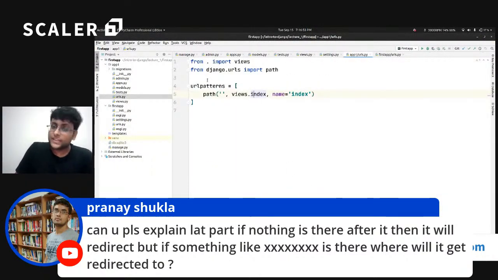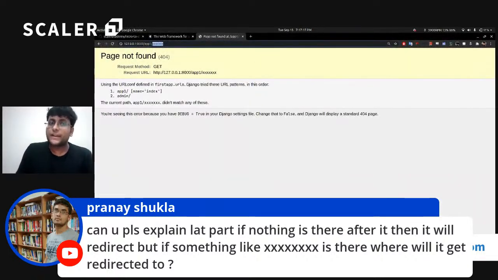Now, in this urls file, we have these patterns. We tried to match: okay, is the path empty? No, the path is not empty. So XXXX will not match the empty path. But that is all the patterns that we have defined. So Django says, all right, this is a pattern that I don't really have a page for, which is why Django is giving us this page not found error.